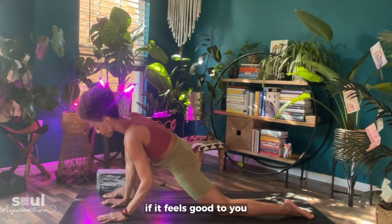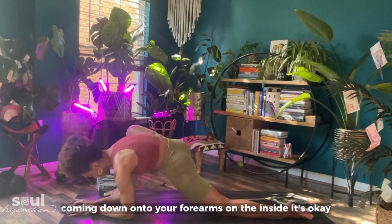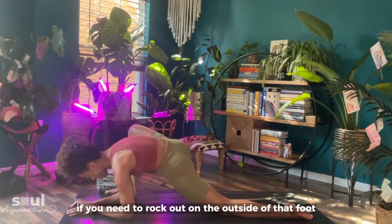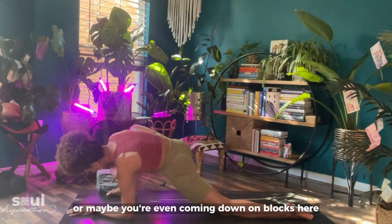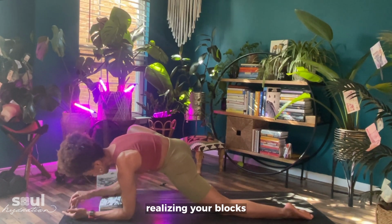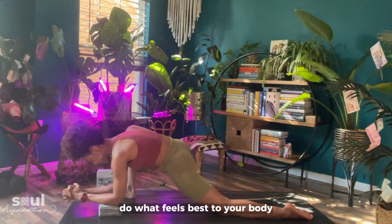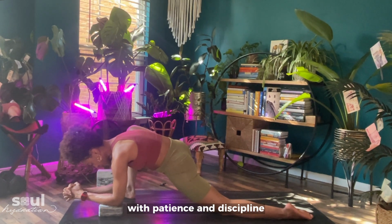And on the exhale, if it feels good to you, coming down onto your forearms on the inside. It's okay if you need to rock out on the outside of that foot. Or maybe you're even coming down on blocks here, utilizing your blocks. Do what feels best to your body, knowing that you will get there with patience and discipline. We don't have to rush.